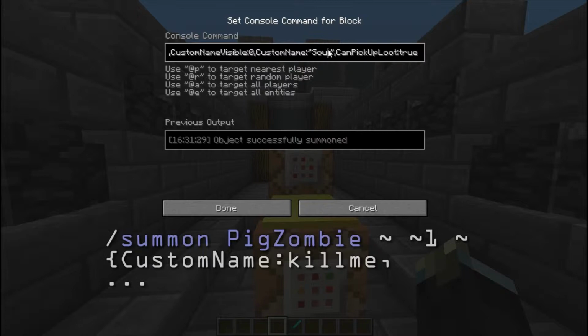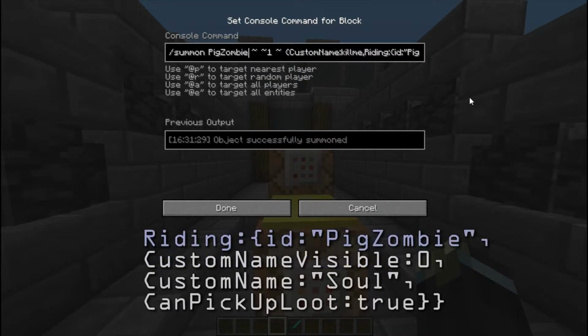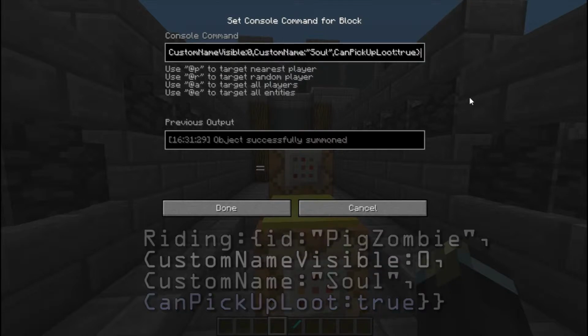However, this one summons a zombie pigman with the name of killme while being ridden by another zombie pigman with the name of soul. Some more things to note about the pigman that's given the name soul is a custom name value 0. This allows its name not to be seen whatsoever. And then CanPickUpLoot is set to true so that it can pick up what's going to be given to it later, which is one of the things I'll explain after the next thing.